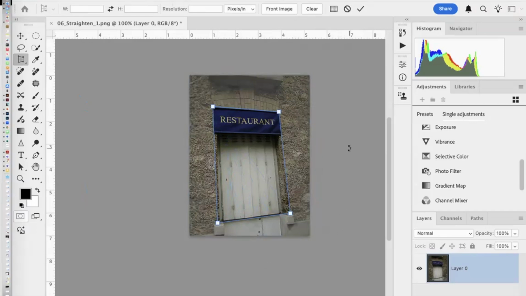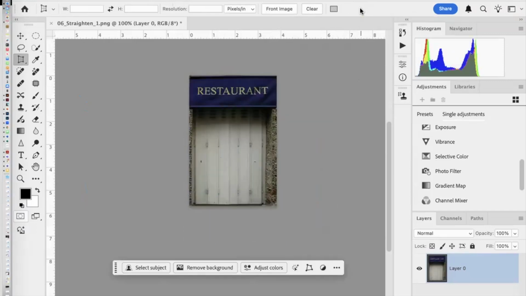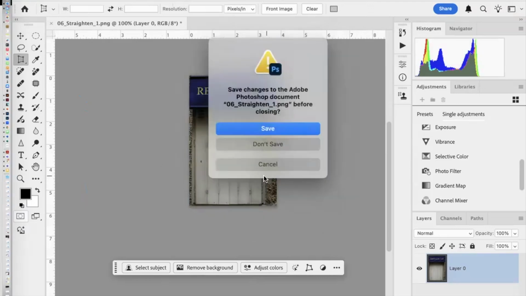Okay, so let's see how we did. I'm going to hit the check mark up here. Passable. It's better than I've done in the past. So you can use this to straighten something up so that if it's taken at an angle, you can make it so it's lining straight up. All right, that's all on that one.